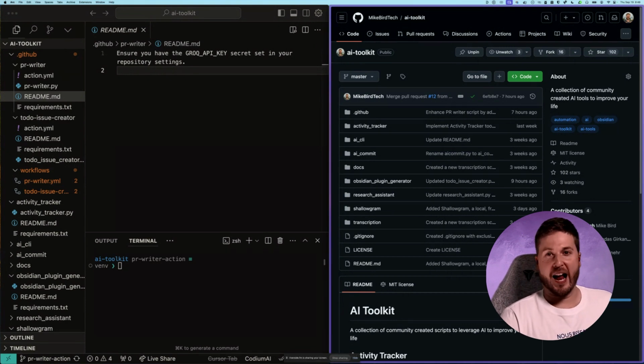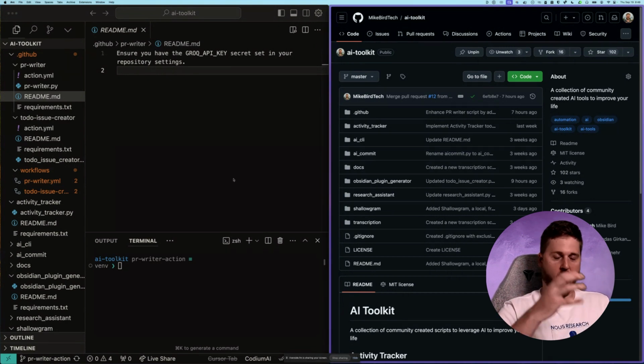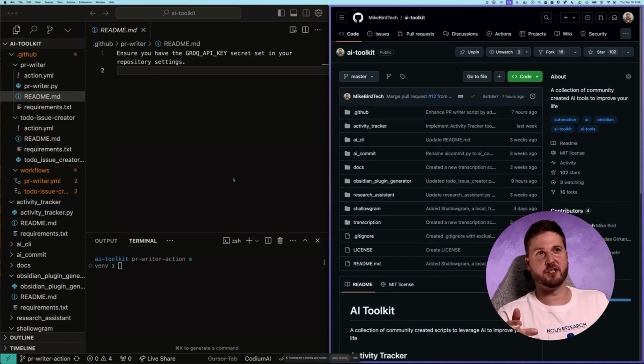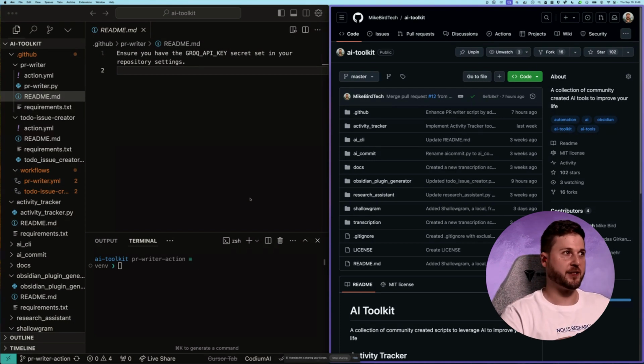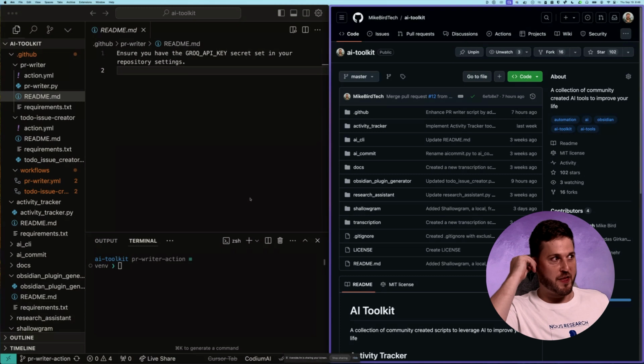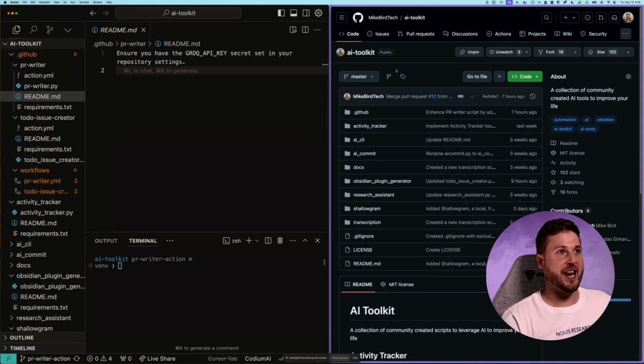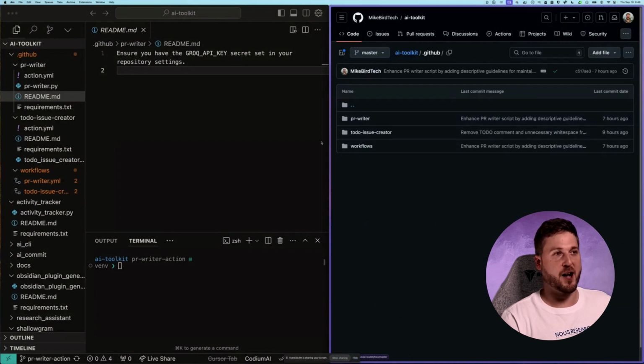What do you got for your demo, Mike? Okay, so one thing that I've been looking to do is trying to automate tasks that developers have to do when they're contributing to open source. We saw in an earlier episode the AI commit tool I have, where it'll write the commit for me. But when I write a commit and push it up, I still have to fill out the description. So I thought I would like a tool that takes all of the commit messages and writes a PR description for it. So in the AI toolkit, I added the two actions I'm doing.